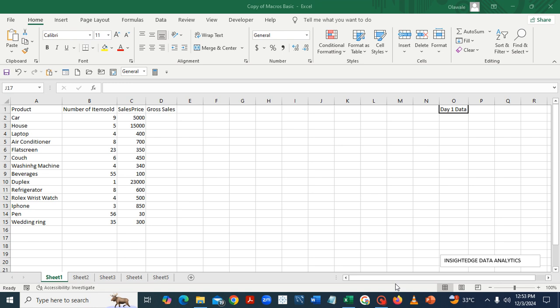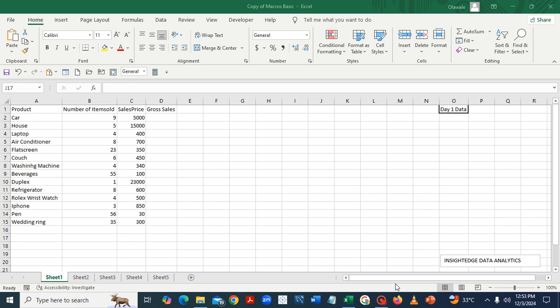Now, let's say that I want to carry out a task on this particular table. The task is that I want to make a border grid on this table. That's one. Number two, I want to bold the first row, and then I want to sum the number of items sold.